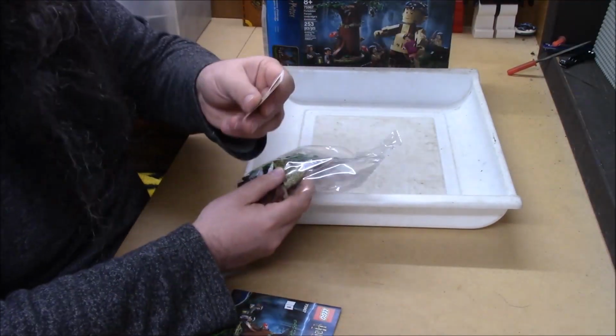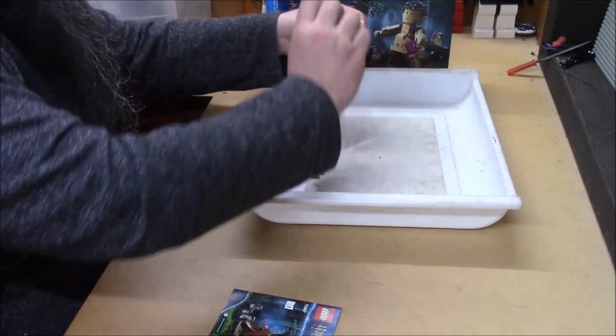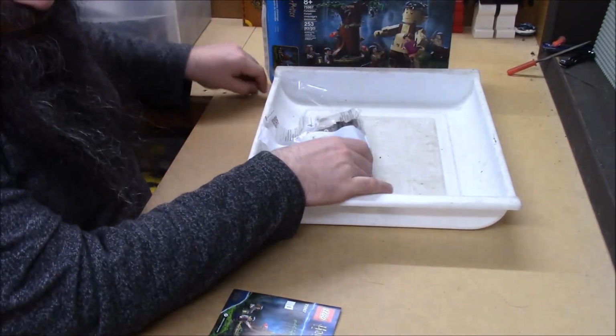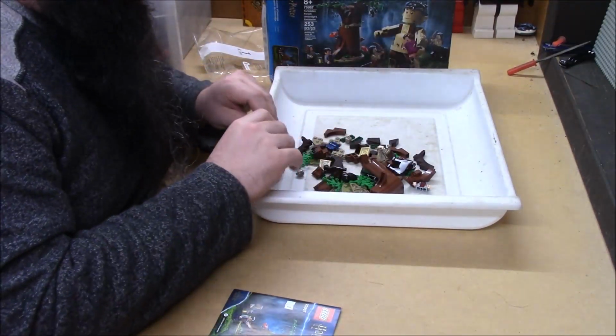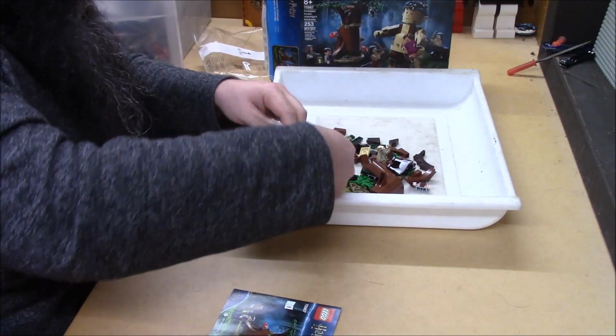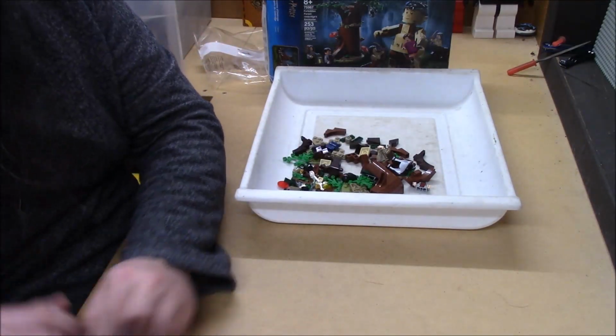Meow. Stickers. The worst. Alright, looks like bag one is the tree, and at least some of the minis. So let's get into this.